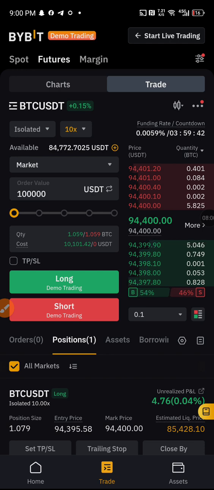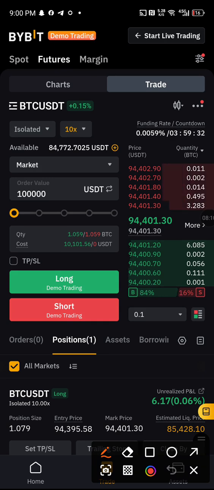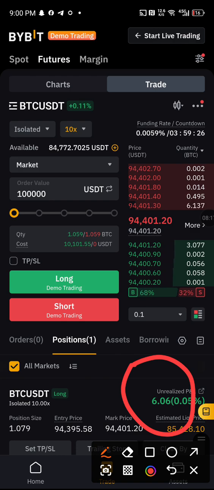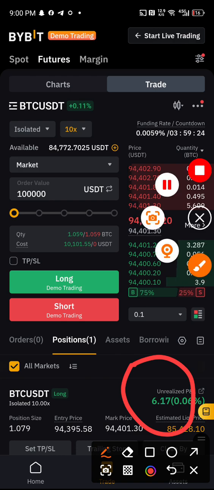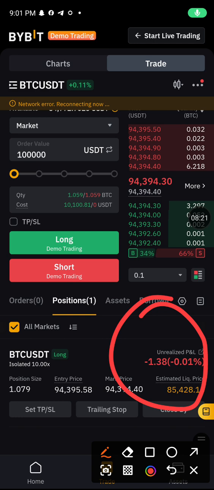You can see right now we are already having 4 USD. We're already making progress, a lot of profit. And as you can see again, it has already changed to negative.